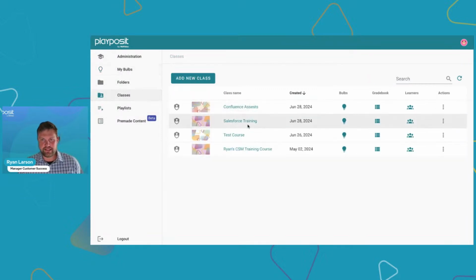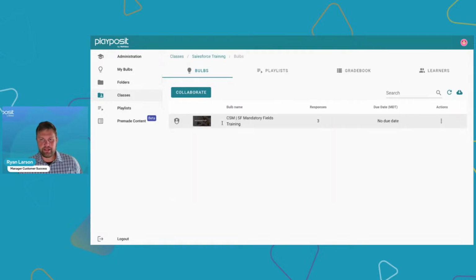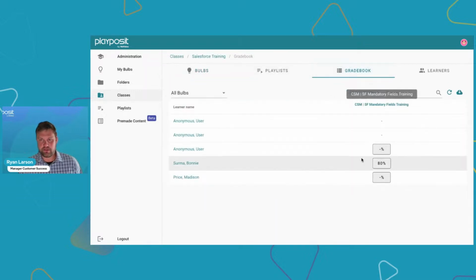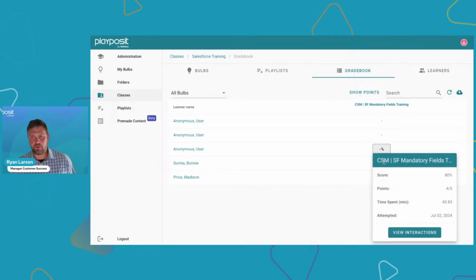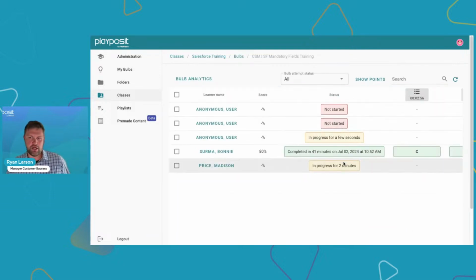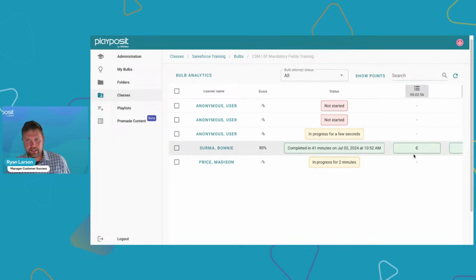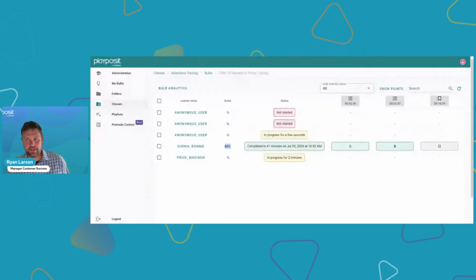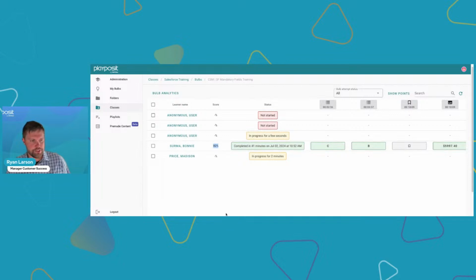One of the nice things about the organization is when I go in here, I can see the different scores that my learners are having. I can go and view the interactions and how they interacted within that video layer. And I can even see things like completion time and overall score from my dashboard. And so this is just one way in which you can monitor those results. But it is super essential.